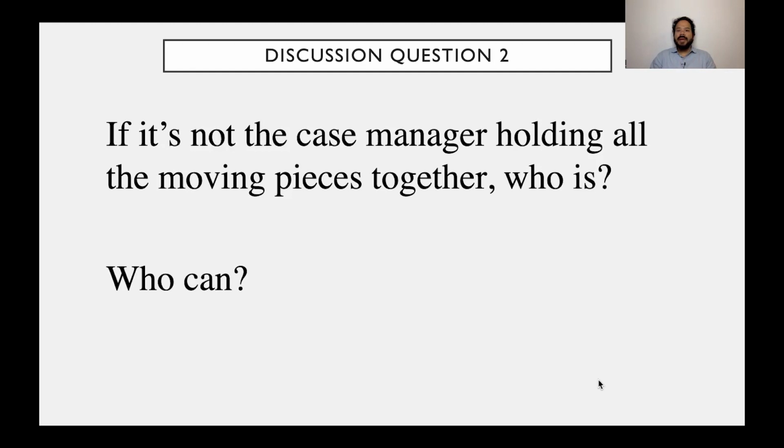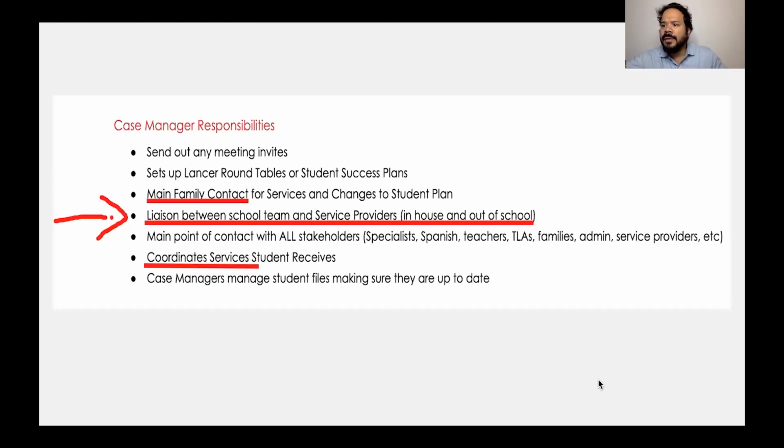If I'm not kind of keeping it all together, the student might not be able to grow as much as they could have. So this is why we see things like in this policy manual from a school in Europe that talks about us being the main family contact, coordinating services, and most importantly, maybe liaising with the whole team at the school and with outside people. We're just holding it all together.